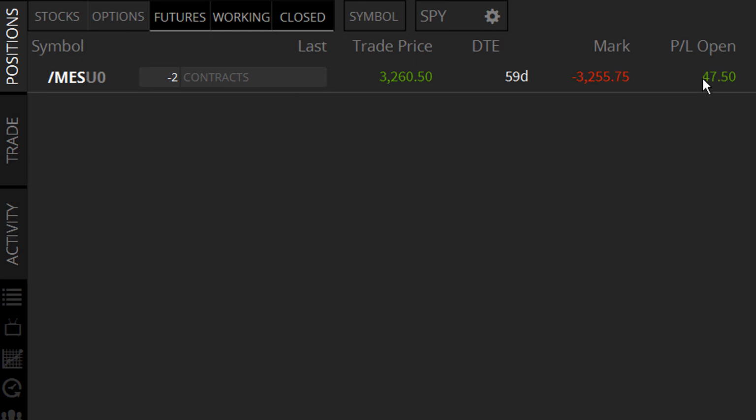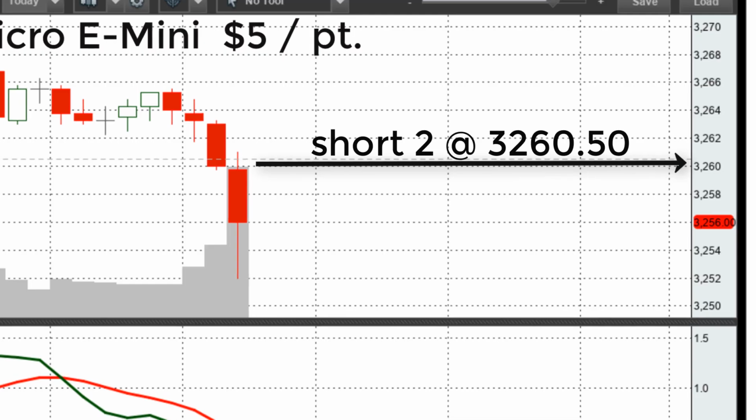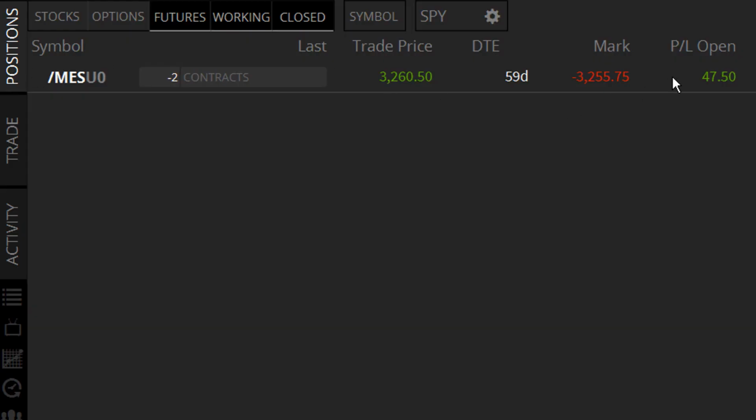Now, I've been up about $75 or $80 in this trade, and now it seems to be headed against me. I'm 6 minutes into the trade, and I decide that it's time right now to take some profit, get out of here. It doesn't seem to be progressing very fast, and you can see there the long shadow on the candle that went down to it.